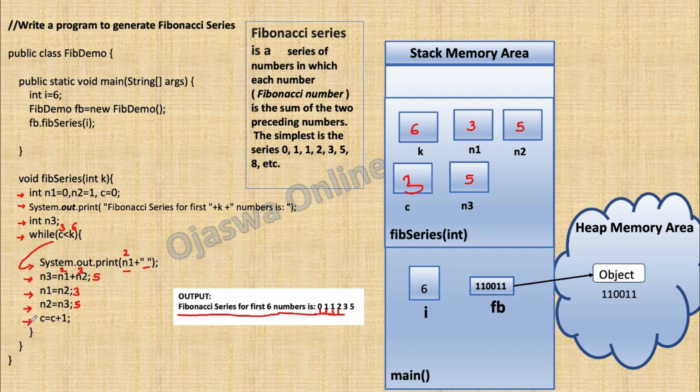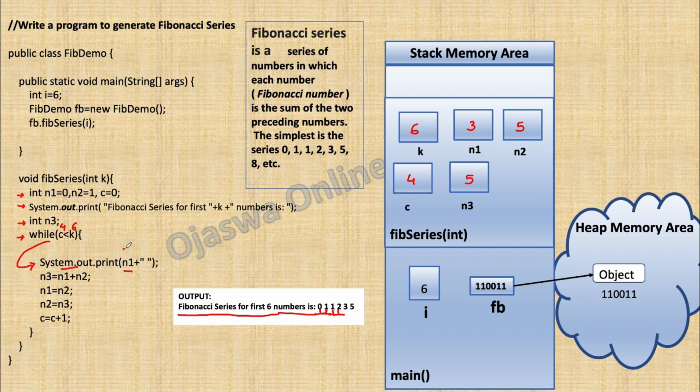So inside the memory, value of n2 is replaced with 5. Next, the counter is incremented. Value of c is 3, 3 plus 1 is 4. Now the updated value of c is 4. And from here, control of the program goes to the condition and the next iteration is executed. Now the counter is 4, 4 less than 6, condition is true. The statement is executed and value of n1 is printed to the console.